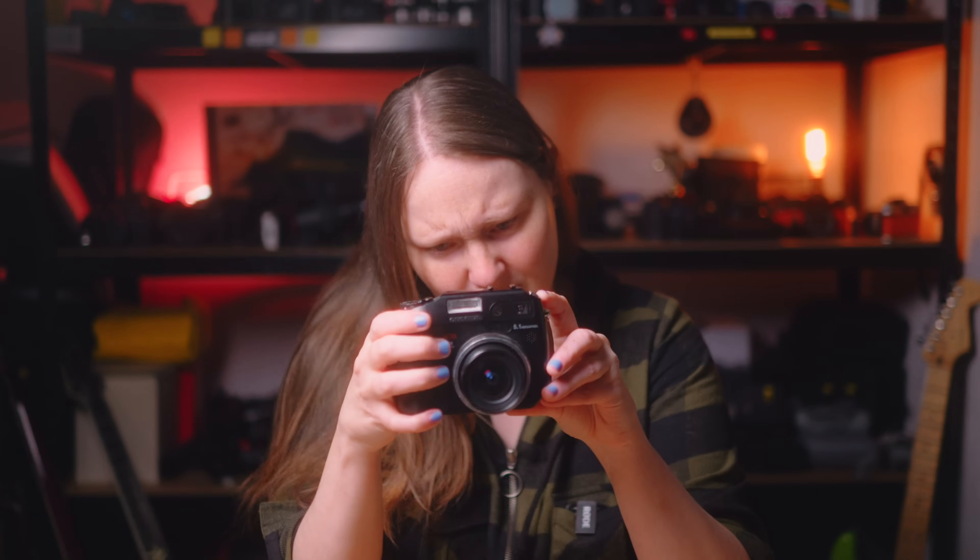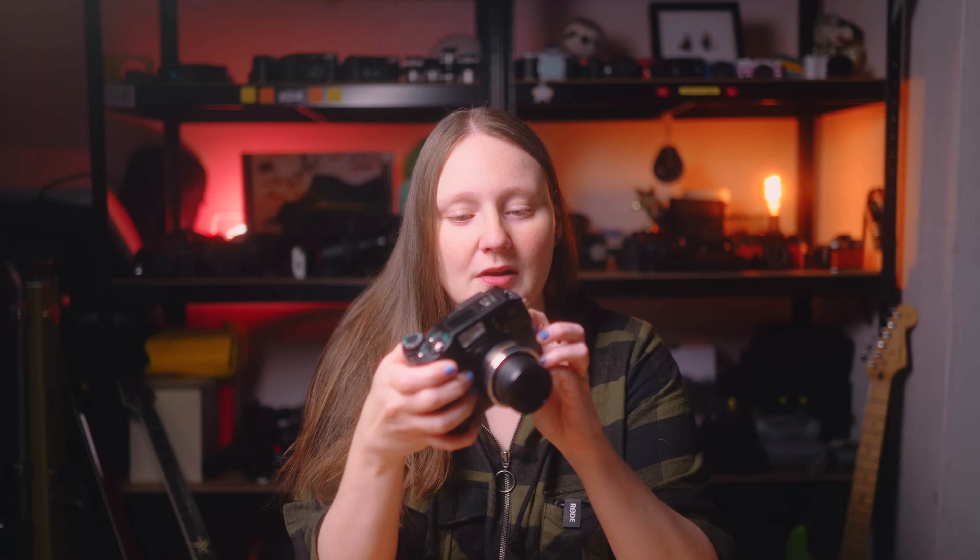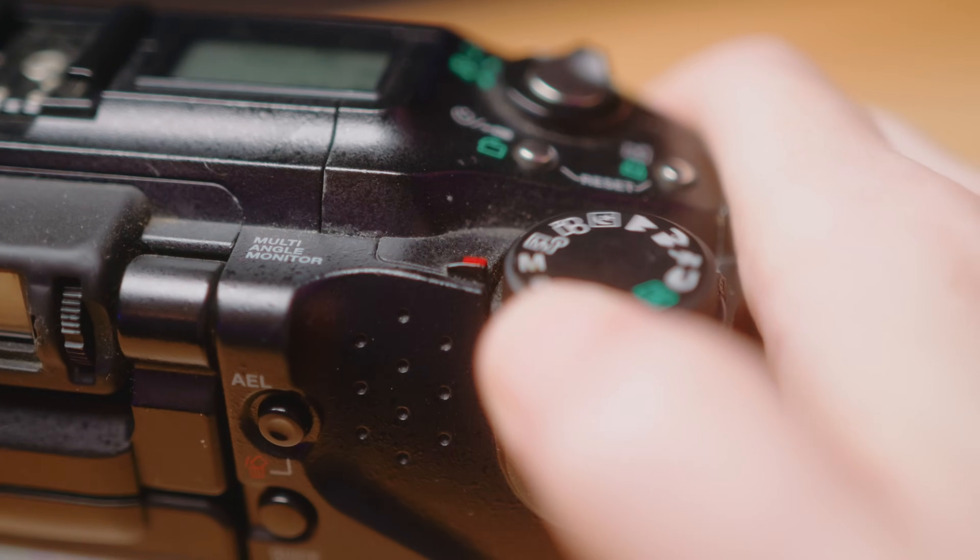So the lens is pretty nice quality from what I've seen so far — it's a 27–110mm equivalent. There is nothing like old tech that makes you feel like an absolute noob. Those are the focal lengths. One thing that is a little bit before its time is it does have My Modes, but every time you turn this camera off and on again it resets, so you go back to ISO 80 and the flash comes on. So if you save things to My Mode, everything's fine.